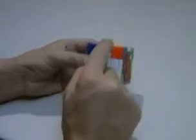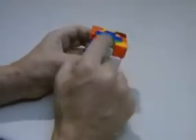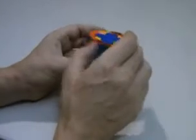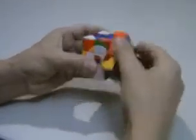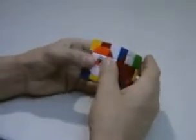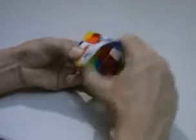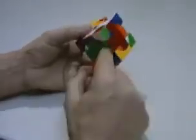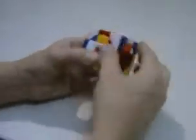Next I'll be solving the outside edge pieces, looking to find some in the top layer that have green on them to place them down here first. I've got two here that are both upside down, so I can do an edge flip to flip those over to place them. That's just a normal edge flip: front, up, right, up, back, right back, front, right back — and those two will be flipped over. I'll insert the first red one with a straight turn, turning it in and turning it down. The next one is the orange one, and because I'm on an unbandaged face, it will just turn in like that, and those pieces will return.